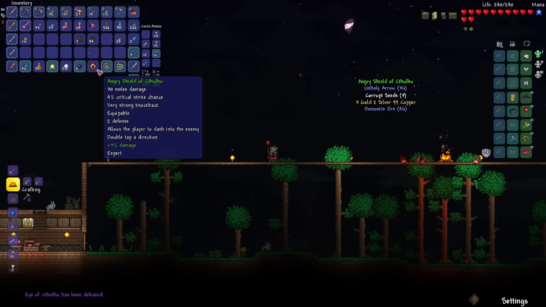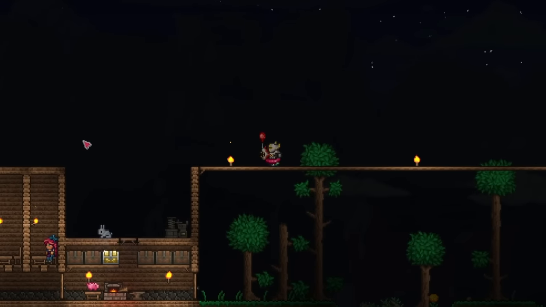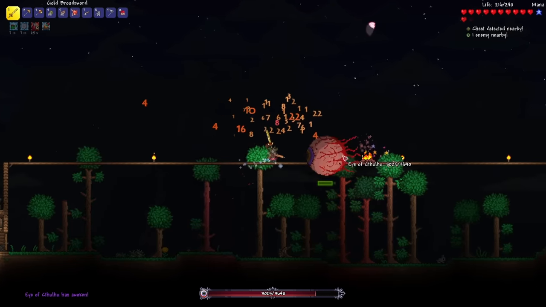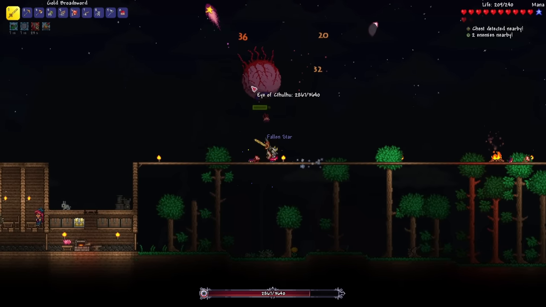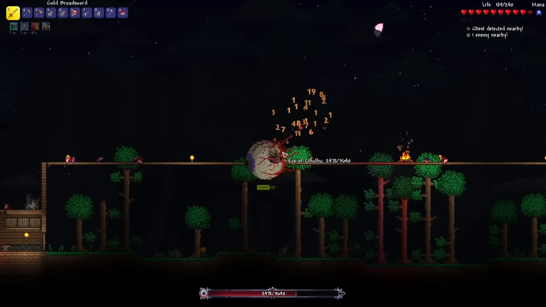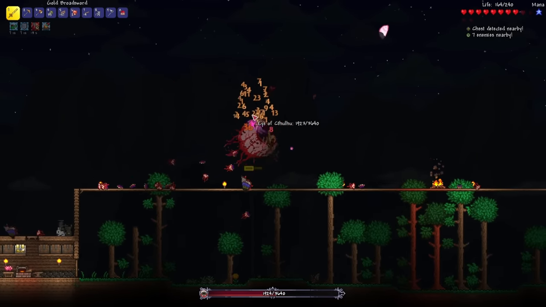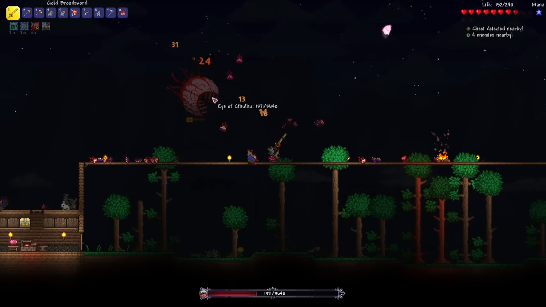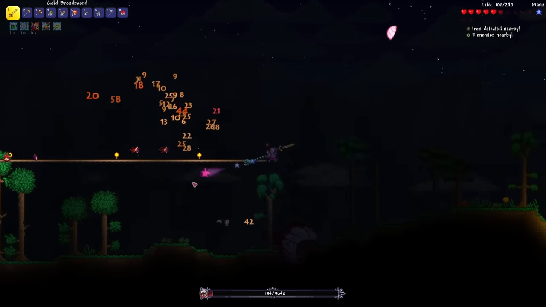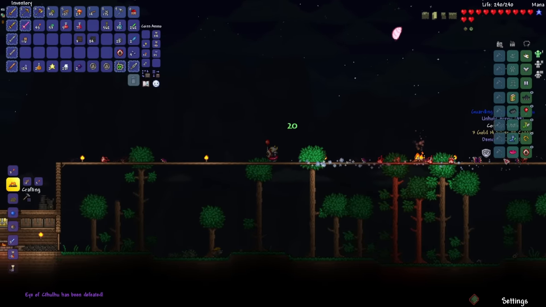Okay, we got the Shield of Cthulhu now. You know what? Might as well just summon it one more time, just because we killed it so fast. Oh my god. Okay. When it hit second phase too, I just dealt so much damage. Oh, here we go. Second phase. Okay. Jesus. There we go. And we got guarding on it.